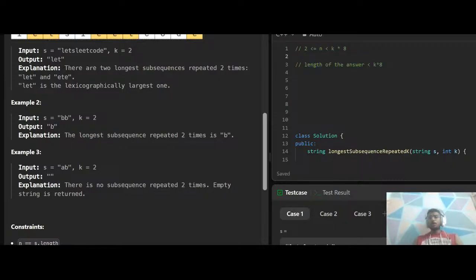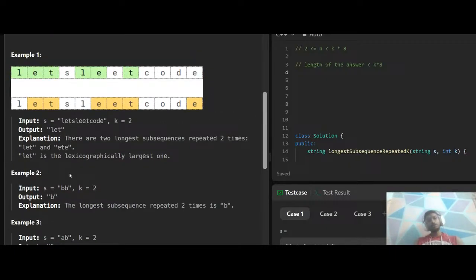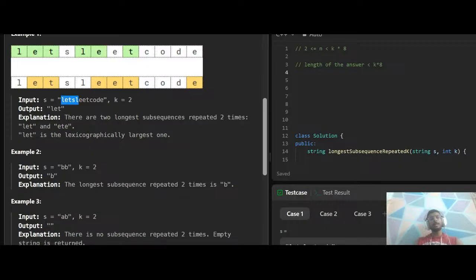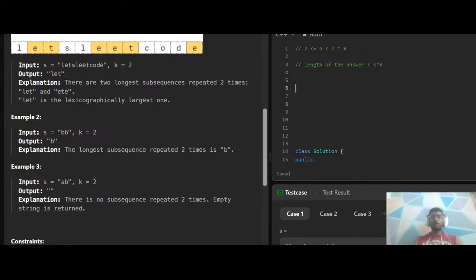Let me just think. Okay, k is equal to 2. So it is pretty simple that if there is a character which is repeating k times, then only we are going to include it in our answer. It will help me decrease my search space. What I'm saying is, suppose the string is double A, double B, and A, then A, and suppose C, I, O, and the value of k is equal to 2.